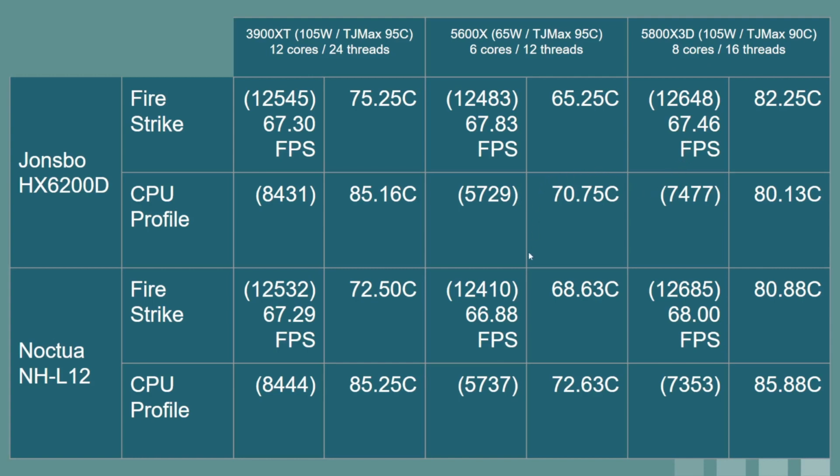The other curiosity I have now is how would a 6-core 3D chip perform? I kind of really want to see that now, and my sense is it'd be warmer, but it wouldn't be getting close to that 90 degrees. In which case that would probably be ideal, and the gaming performance would probably be really good, given that you're probably looking at 2 to 4 cores, or maybe even just 2 cores that you would end up using, and that would be really great for gaming and such. Simple games, not really heavy games, but with the 3D on a 5600X3D, that would be nice. So I might actually go over to my Micro Center and see if I can pick up one of these. I believe it's only a Micro Center special.